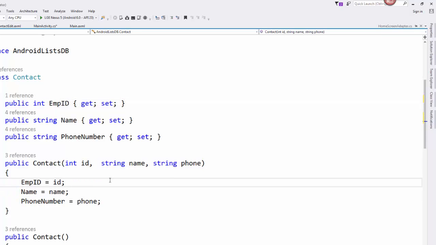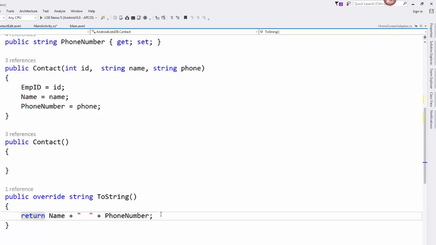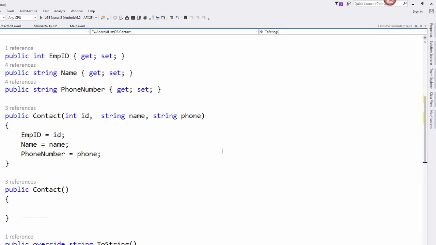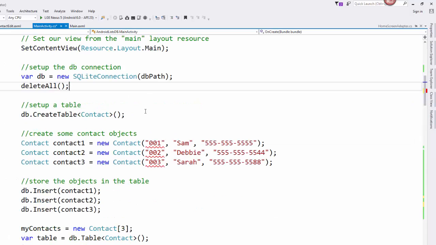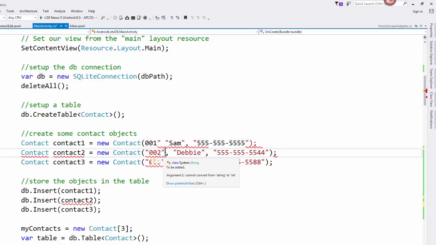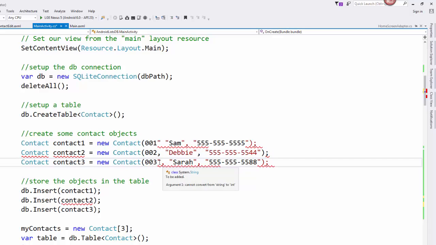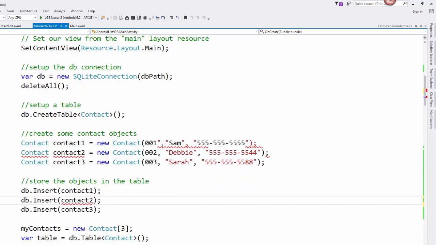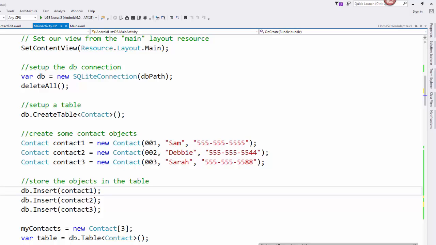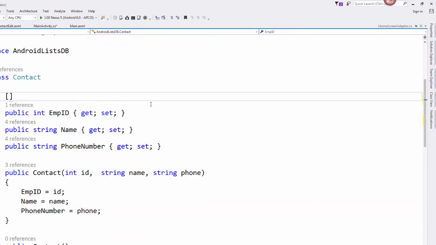Okay, so the first thing I'm going to do is come over to my contact class. I'm going to add an employee ID property, and I'm going to go ahead and add this into my constructor. Now I don't want to add it to my toString because I'm not going to display this ID. I'm just going to use it as a method of making sure I can keep track of the correct employee. Over in the main activity, I set these up as strings. We can put in the ID numbers for our employees. Put quotes on the front of these. So now each employee will be created with an employee ID.